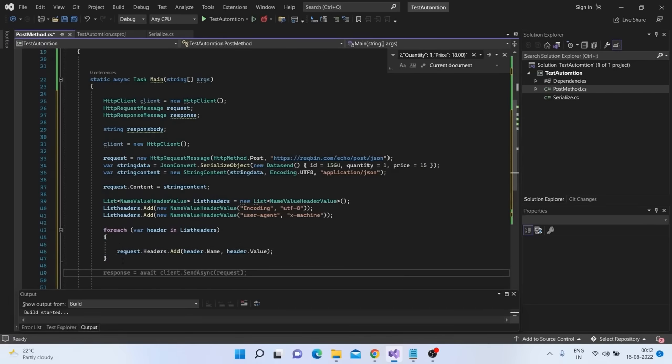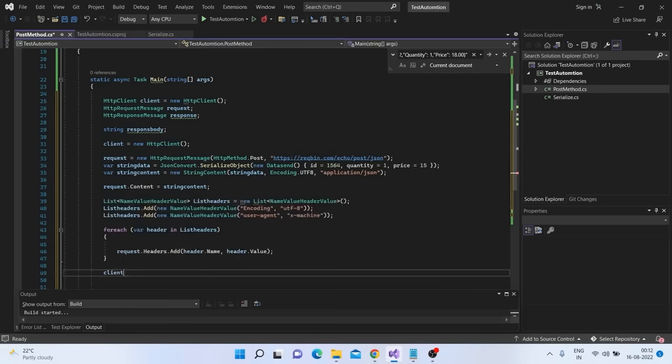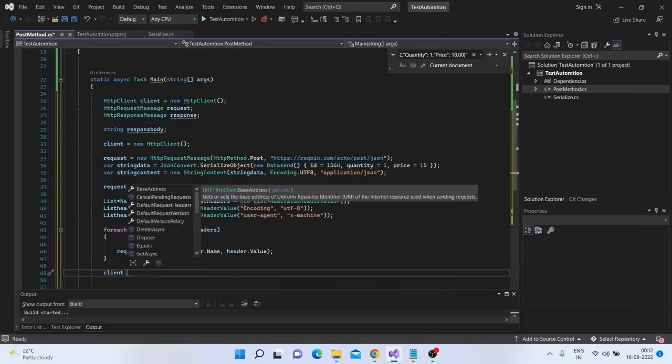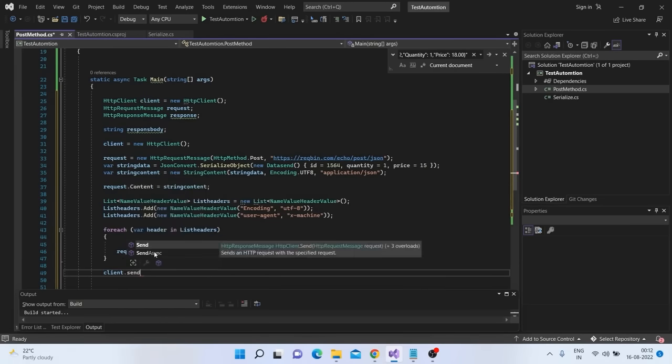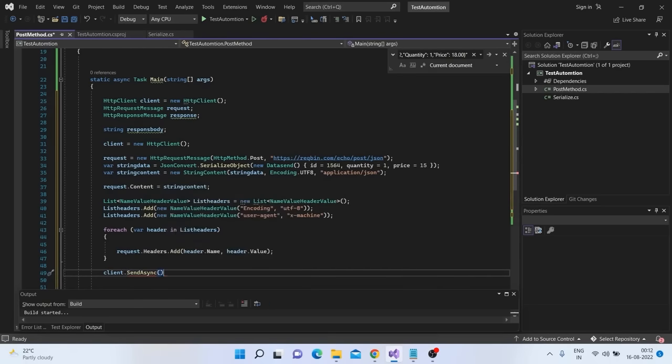Your request content. Now if you want to send this, all you have to do is client.SendAsync, and you send the request here, and this will give you a response.